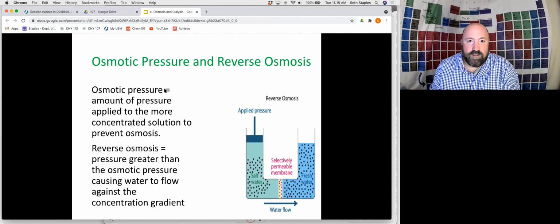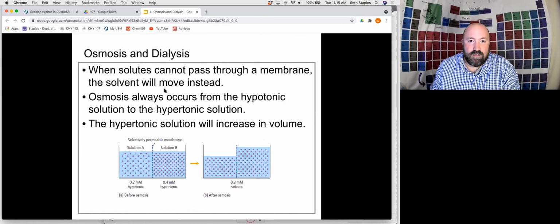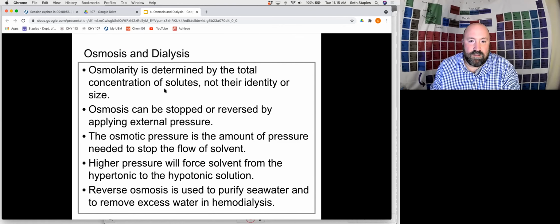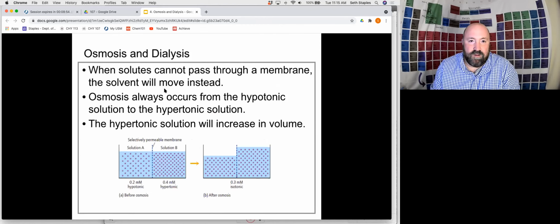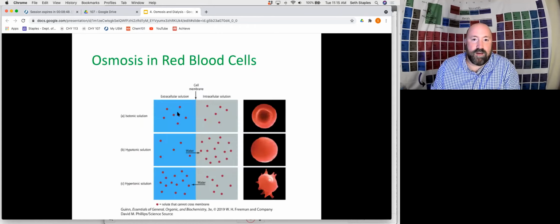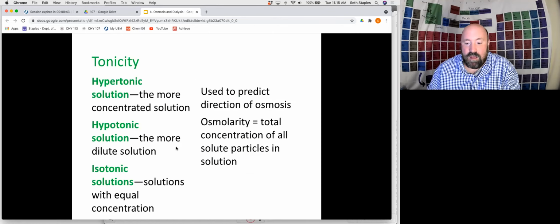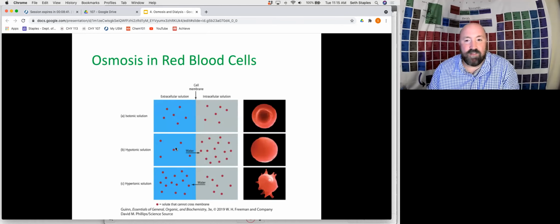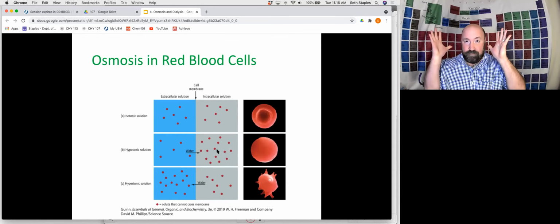move. Let's come back and take a look at our... where'd it go? So osmosis always occurs from the hypo into a hypertonic. So now our solution is hypo, our cell is hyper. And so water then, in this case, if we drop a red blood cell into a hypotonic solution, water is going to move into the red blood cell, possibly to the point where it's going to burst.